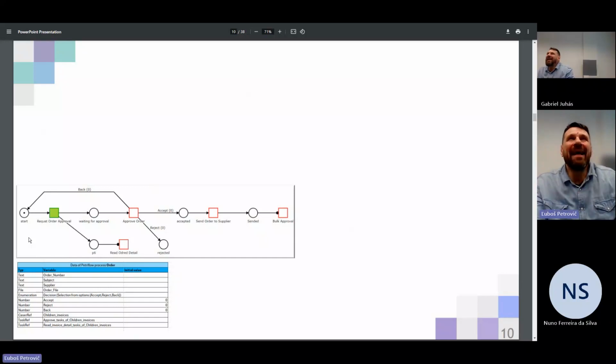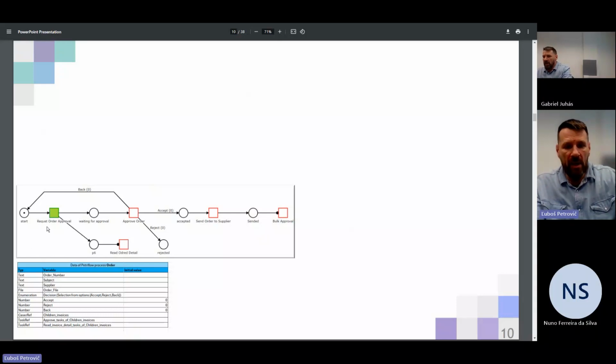And it actually is not so important whether this workflow process will be BPMN or event-driven process chain or Petri net or activity diagram, but it should have activities or tasks as basic building blocks.